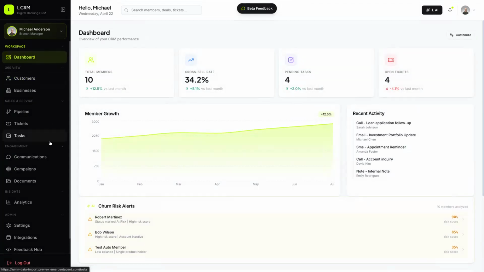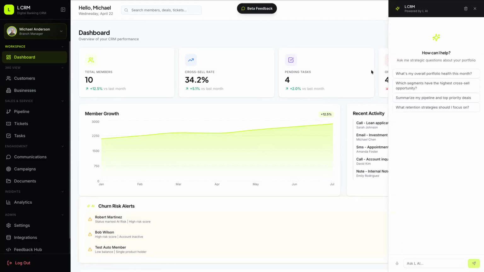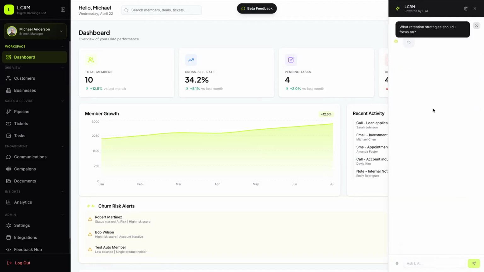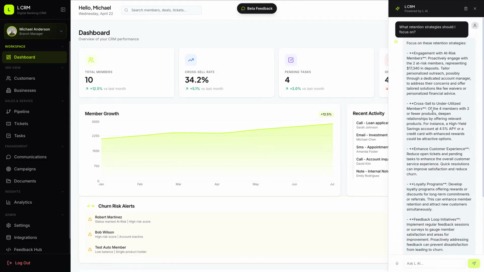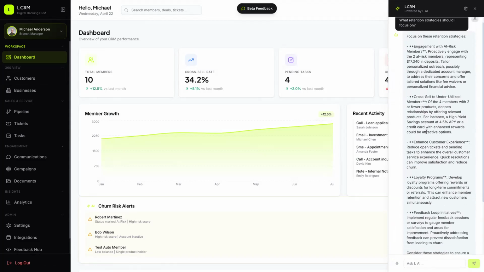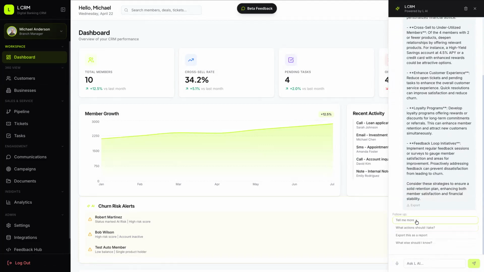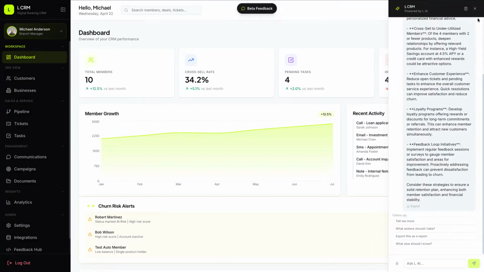Again, on the left-hand side, you've got an entire menu of different items and we'll go through those now. I did want to point out that we do have Lumen AI that's been built into this. If I click that, we've got a quick pop-out that comes out. I can ask some quick AI questions, or I can formulate and chat or type in a message. So if I type in what retention strategy should I focus on, we'll get a quick response, and there's our actual response. I can follow up here by clicking, or I can just type in or use the microphone to enter text.